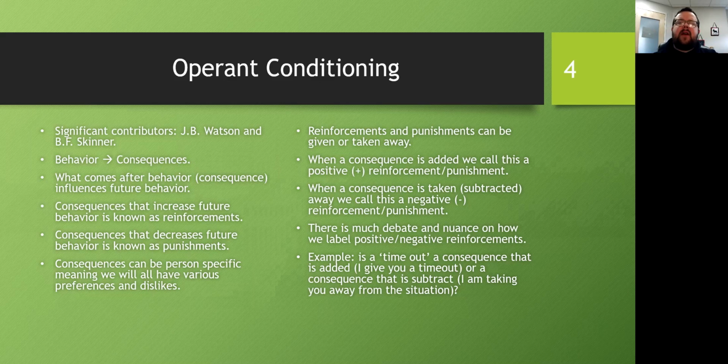Okay, so a stimulus creates some sort of response, some sort of action. And in this way, what comes after our action is going to determine if that action or behavior is going to occur again, or if it can be modified. So what comes after the behavior, the consequences, is going to influence future behaviors. Consequences that increase future behaviors are known as reinforcements, and consequences that decrease future behaviors are known as punishments. Again, this is language specific to this model.